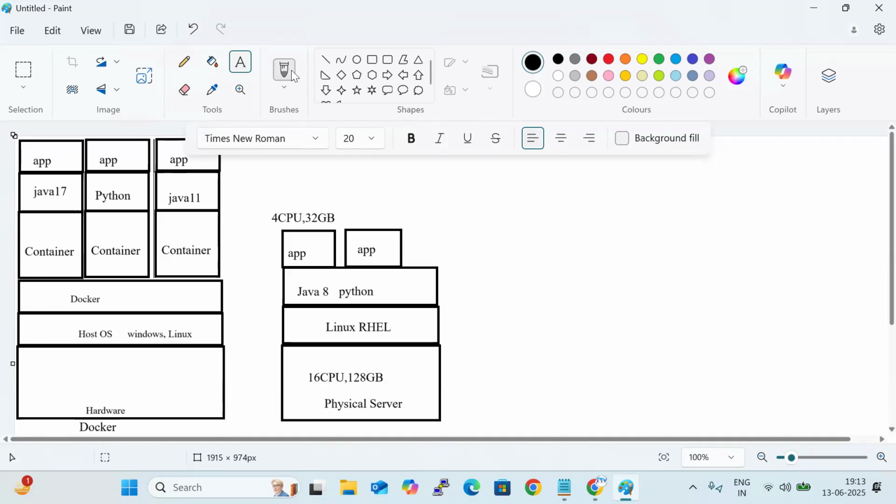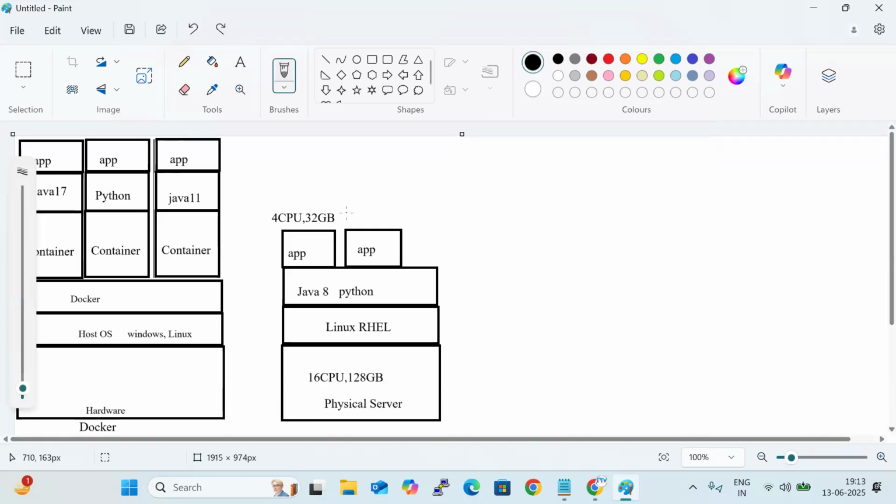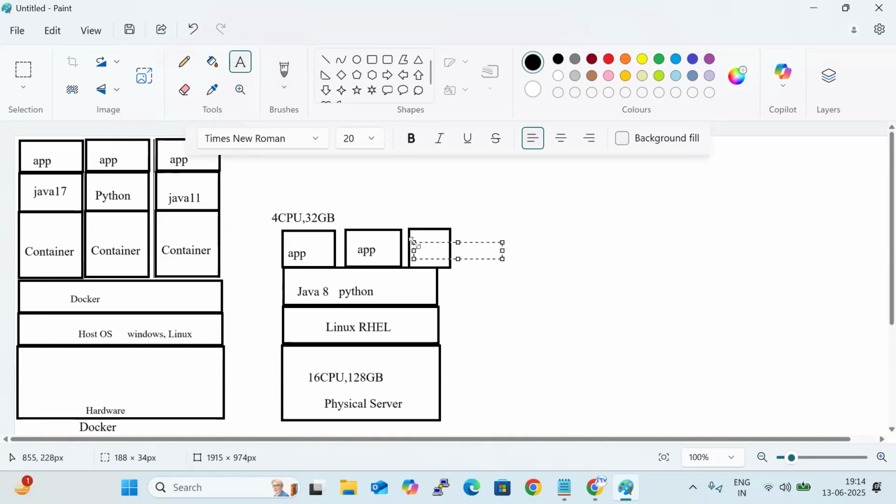Okay, so this Java application will be consuming a lot of resources. To overcome this problem, what do we have to do? If I run another application, like a Python application, on the same server, the resources may not be sufficient because of the over-consumption by your Java application. Or if you run a database on the same server to save costs, this database may consume a lot of resources, so we cannot do that. So this is the main problem with the single server that we have created.